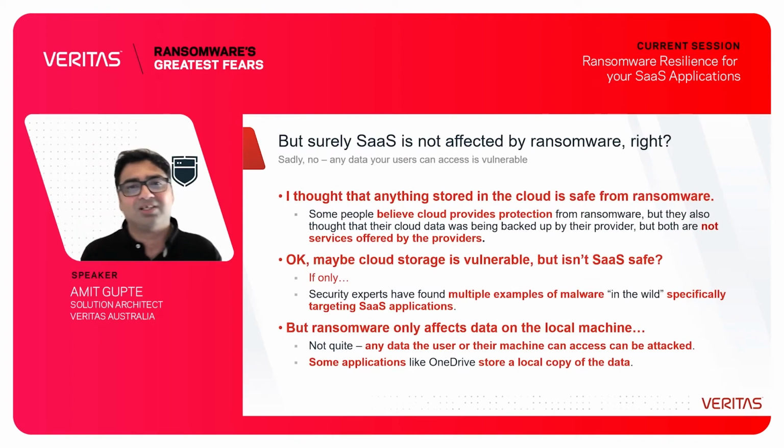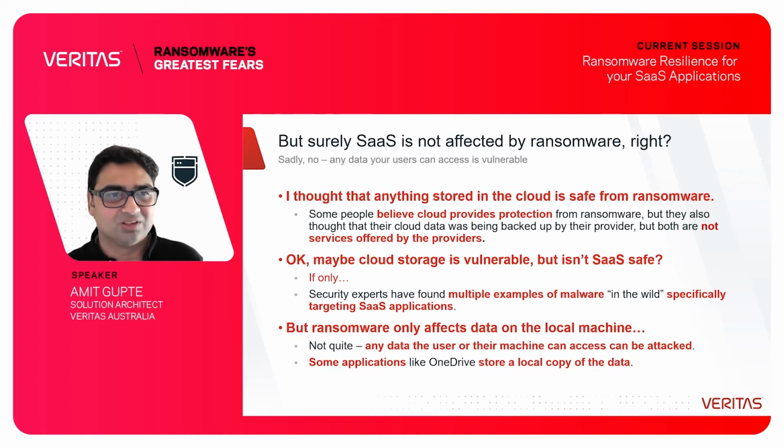So it's important. But surely SaaS is not affected by ransomware. I mean, this is something which I hear quite a lot in my conversations. Well, many people operate under the belief that data stored in a cloud is somehow safe from ransomware. The same people may also believe that their cloud providers are actively backing their data up. They are not. The short answer is no. Okay, so data stored in the cloud can be attacked, but the data stored in SaaS application platforms is surely safe, isn't it? Well, sadly, no. Security experts have identified several strains of ransomware specifically designed for attacking SaaS applications.